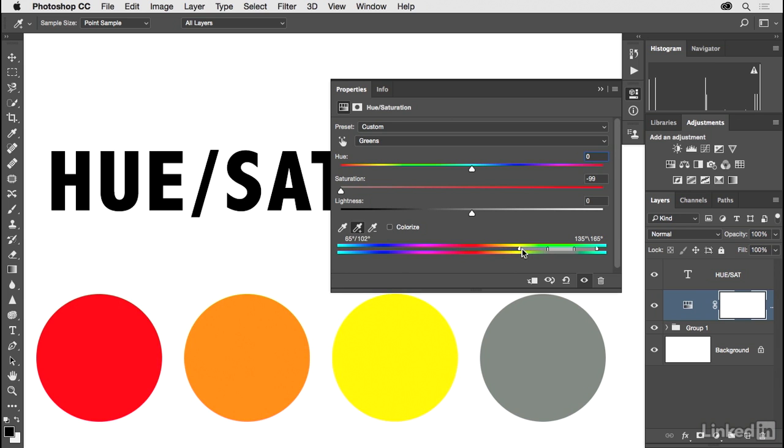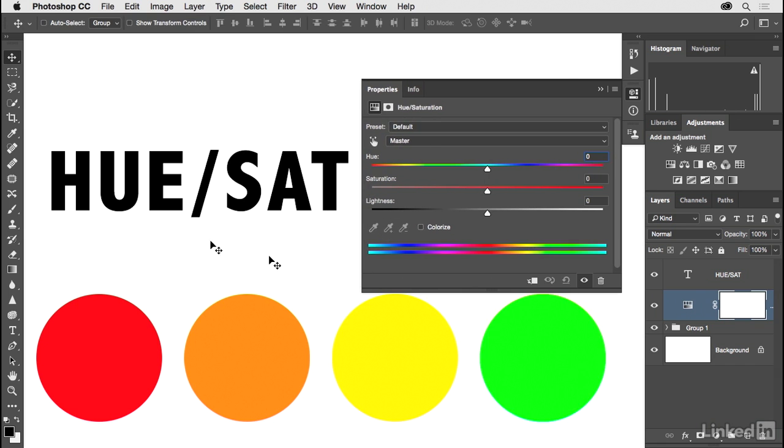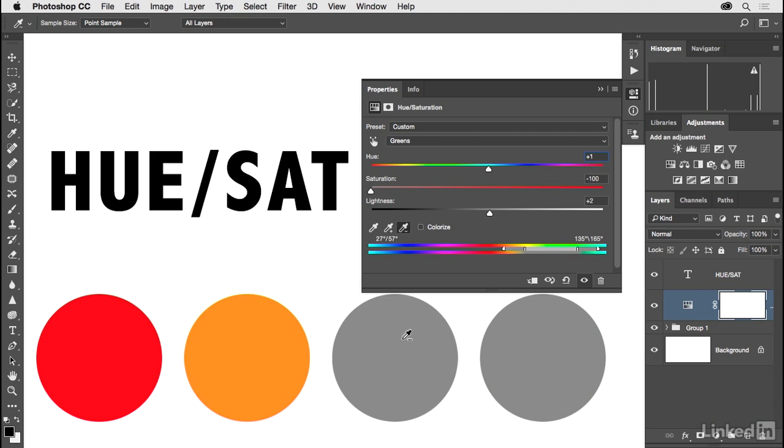So when it comes to getting more advanced with working with color, here are a couple of tips. With hue saturation, commonly referred to as Hue Sat in Photoshop, what we can do is use this tool to target a color. Then we can make a change, whether that's a color change or saturation or lightness or brightness, whatever it is. If we want to increase that effect to affect other colors, we can use our eyedroppers. We've seen how we can use our plus eyedropper or our minus eyedropper.